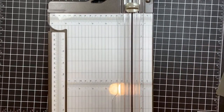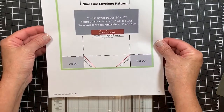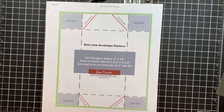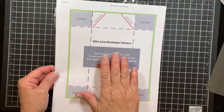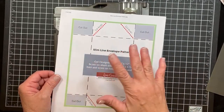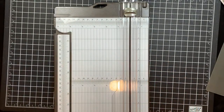All right, I have made up a template for you that looks like this. If you go over to the link that's in the video description below, you'll be able to see this. This has all the cutting dimensions and the scoring dimensions for the envelope I'm going to teach you. Super easy. You can download it and print it or save it or pin it to Pinterest, whatever's easy for you. All right, so let me show you what we're going to do.